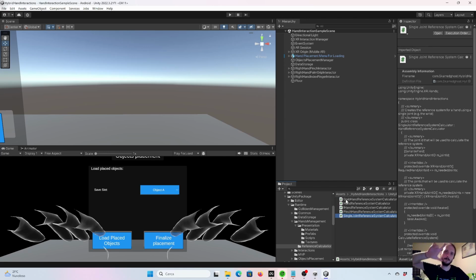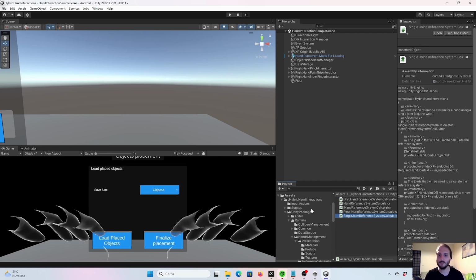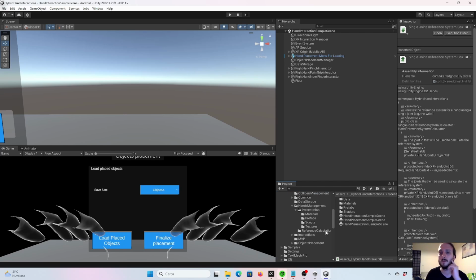Maybe you can write the reference system of this gesture. We will see in a while it is so important. So the reference system is made like this, and it will be shown then. I will show some examples when I talk about demo scenes. That is probably where you will start developing.